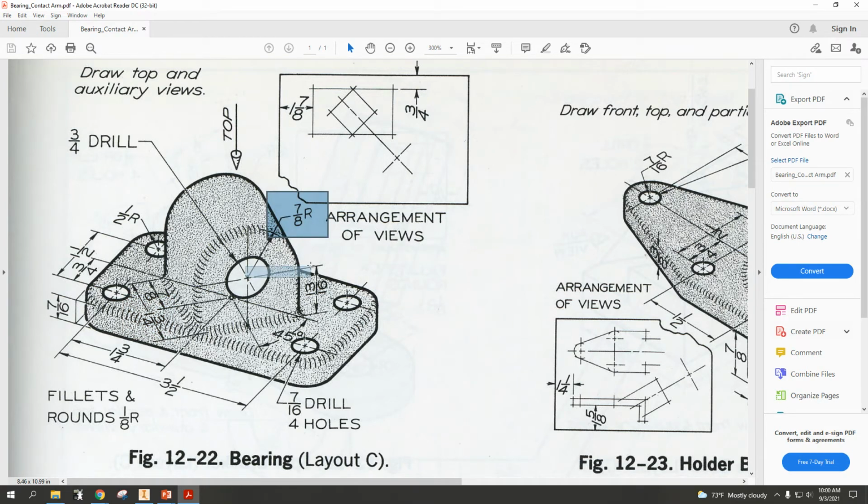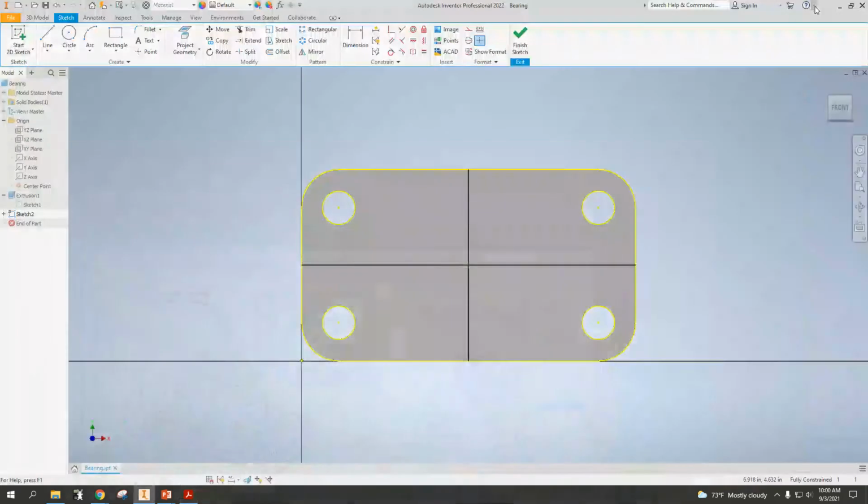From the center of the circle out to the edge is 7/8, and the other side is 7/8. So we've got 1 3/4 total. So we have a 1 3/4 by 1 3/4 rectangle. We also can tell, maybe up by this sketch example here, it looks like the edges of our circle, which are right in here, look to be tangent with the outside edge of our base. So that's kind of some important information.